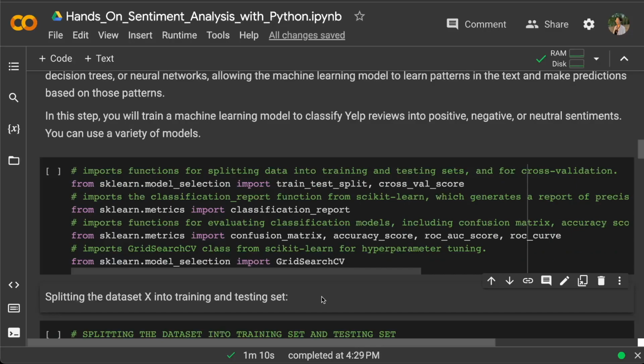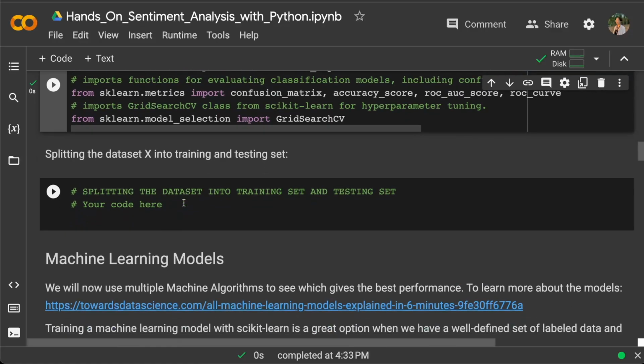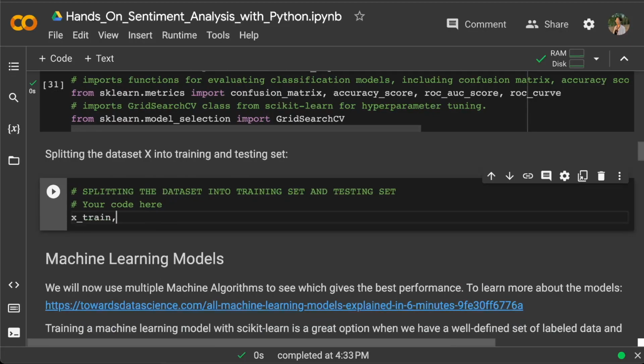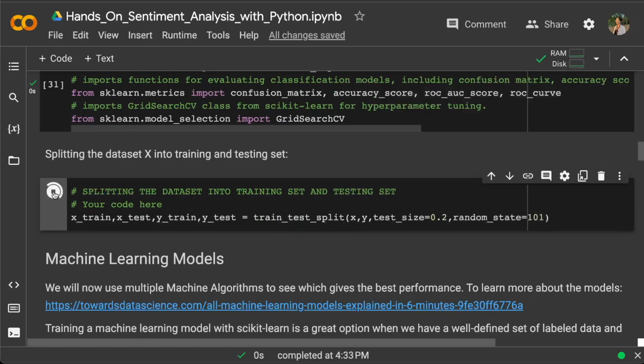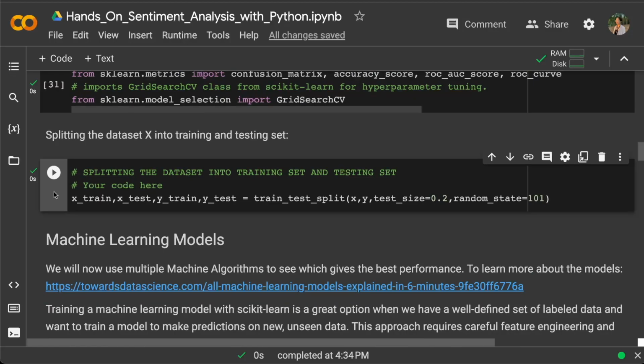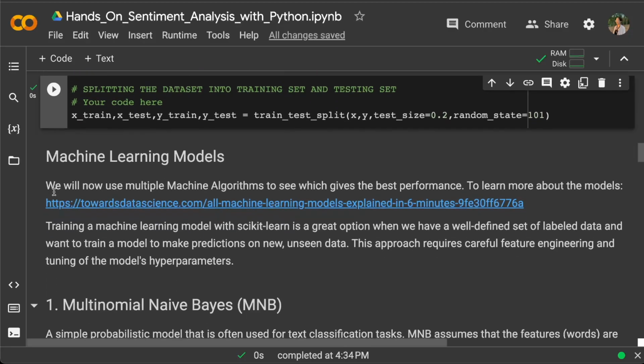We'll also use the GridSearchCV class from scikit-learn for hyperparameter tuning. After importing, we'll split the dataset into training and testing sets. We use a test size of 0.2, so that 20% of the entire dataset will be considered the testing set.